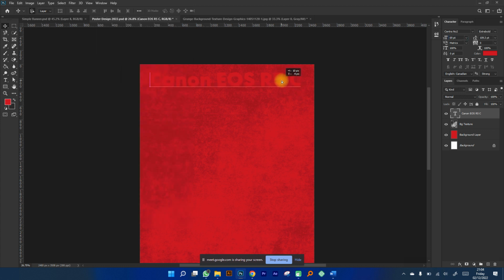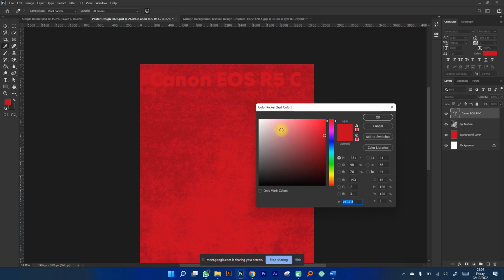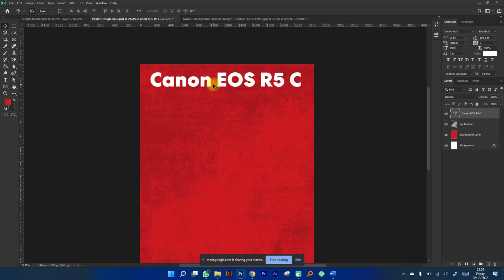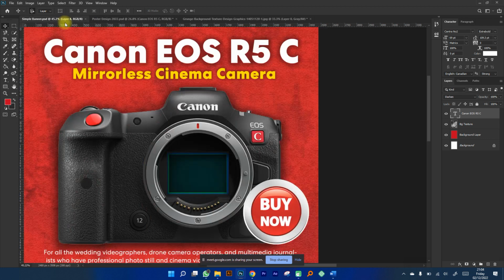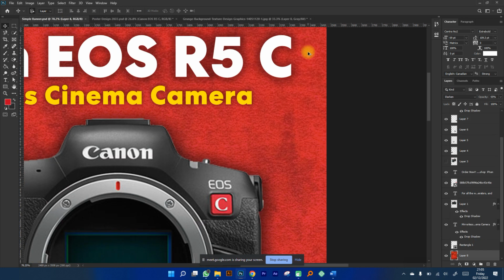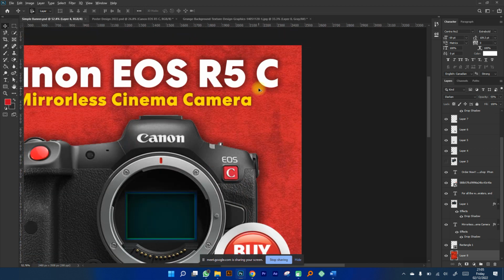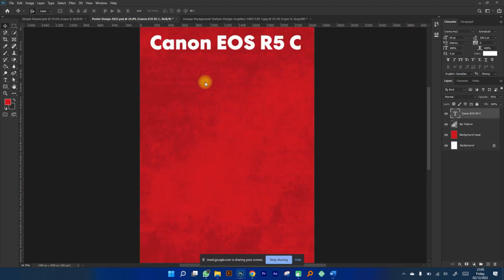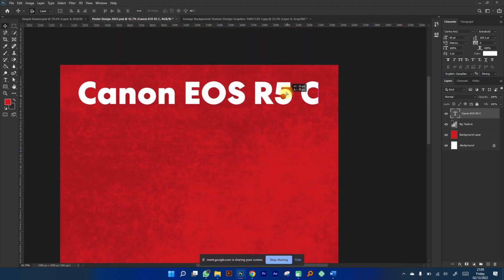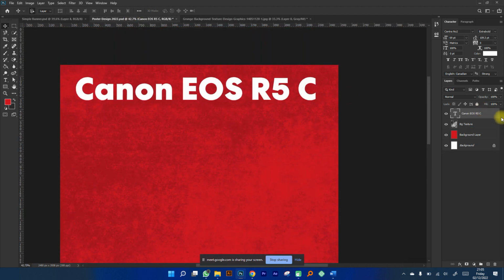Now, when we have this layer over here, we can change the color. We can click on that part, give it a white color, and then click on OK. It's going to change its color automatically. Then the next thing you need to do is note that there is a kind of drop shadow appearing over here, and we need to achieve this drop shadow. So we go back to our design. Remember, this is our layer over here. Automatically, it's been created as a layer.